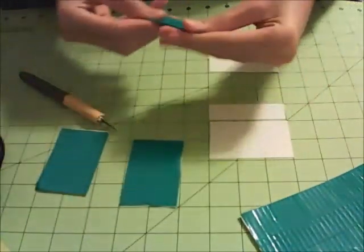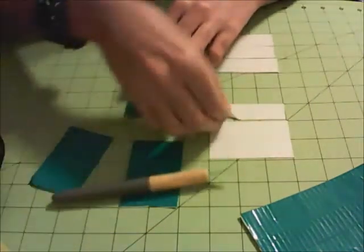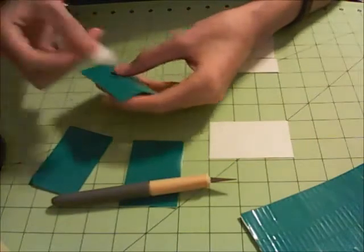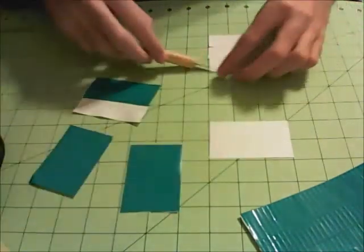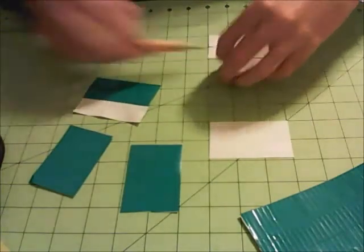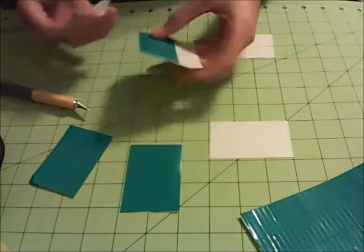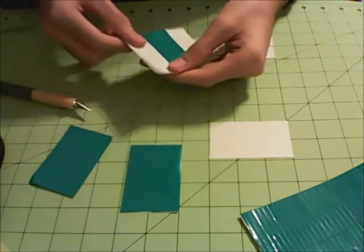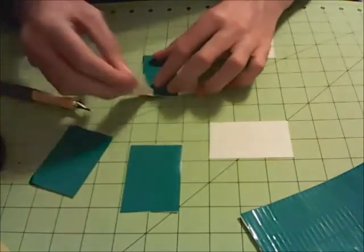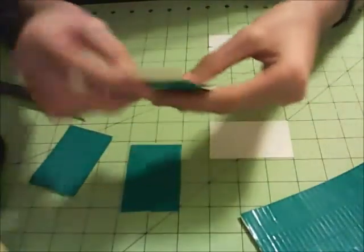So just fold this in half again. Really easy. Okay, so take one of these half strips, stick it down right like this. There we go. Do that on the other side again. So it's just going to be like replicating the process over and over again. So that's really cool. Alright, so stick that down right like that. I'm trying to get this a little bit more aligned. There we go. So that's all you need there.